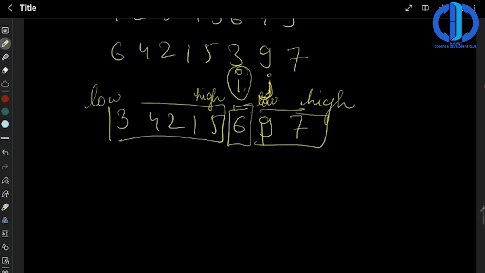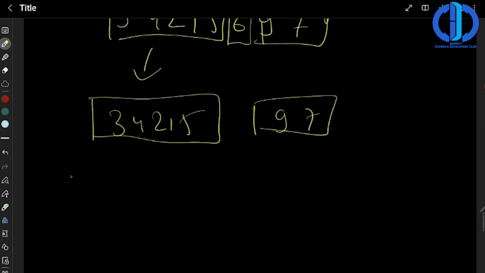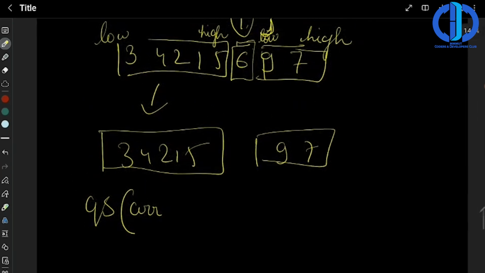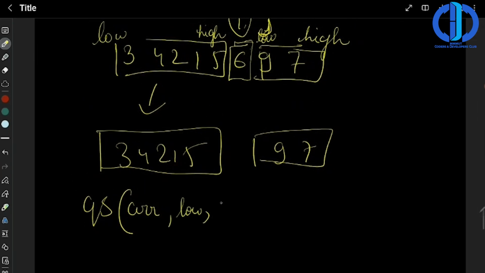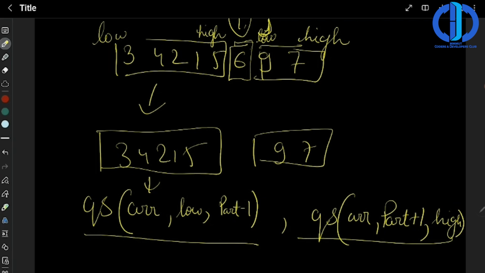And what we do next is again apply the same quick sort algorithm on this part of the array and that part of the array.